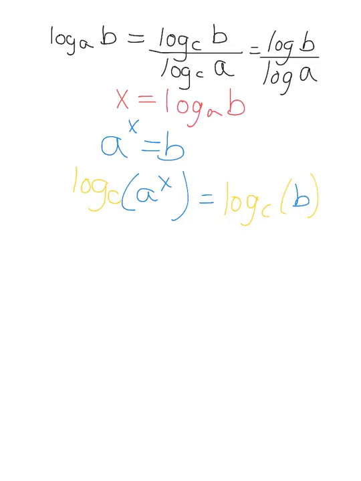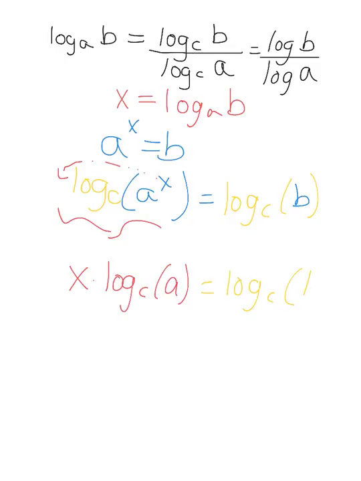So now I'm going to start solving for x, and as we note from other properties that we have in logarithms, if we have an exponent on our input value of the logarithm, what we can do with that exponent is slide it in front to be a multiplier. So I'm going to rewrite this left side as x times the log base c of a. We didn't change the right side, so that's still equal to the log base c of b. Now if I wanted to get x alone, I'm going to divide both sides by log base c of a.